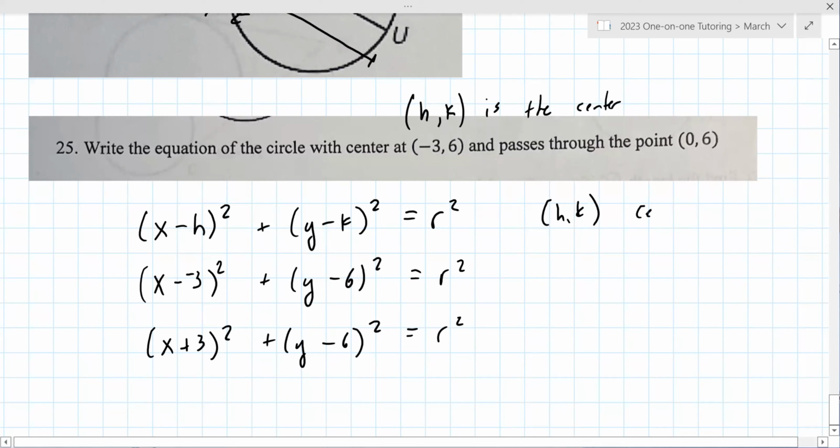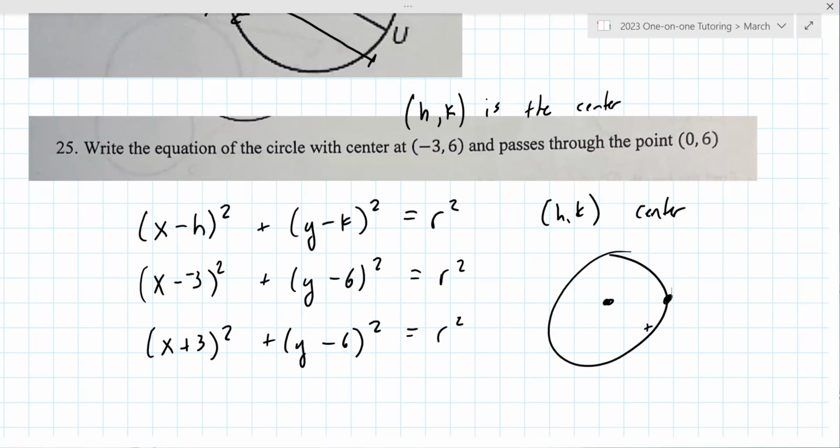That'll be given, probably, if it's like this. There are other problems where it's not given or it's kind of different. If it says that it passes through this point, that means that point is on the circle. Wherever your circle is, the center is here, and this other point is on it. Now you can nicely find the distance by just counting, but normally you have to use the distance formula.